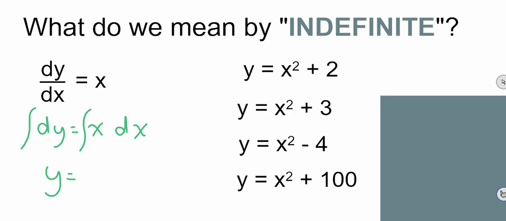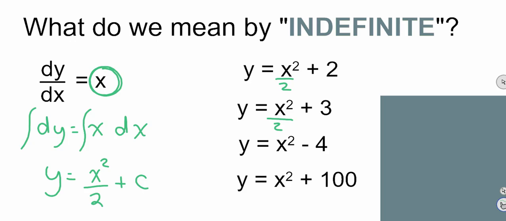So if we had x squared over 2 plus 2, and we took the derivative of that, we'd get right back to x, wouldn't we? If we had x squared over 2 plus 3, and took the derivative of that, we'd get right back to x, wouldn't we? So once again, this is why we're doing the plus c, besides the x squared over 2. Plus c is a constant, and the constant can be anything. It can be a positive number or a negative number. We use the plus because the c can stand for any real number, right?